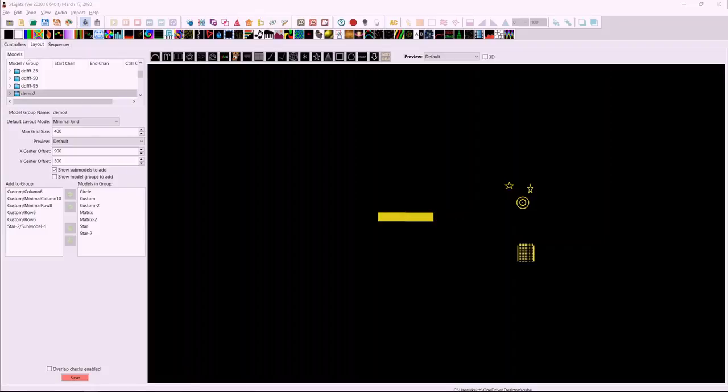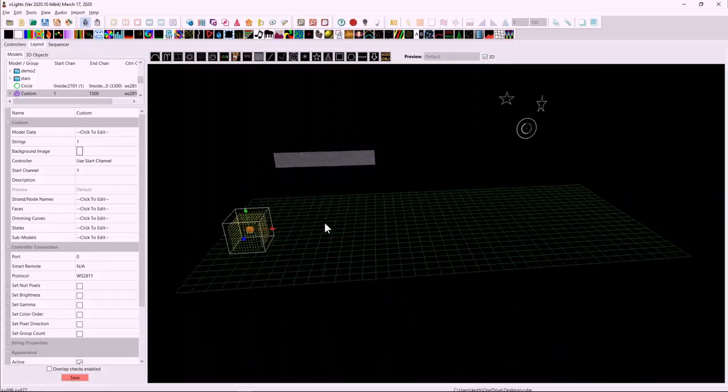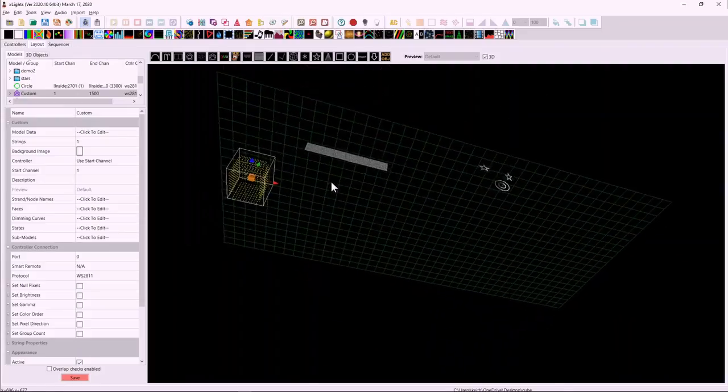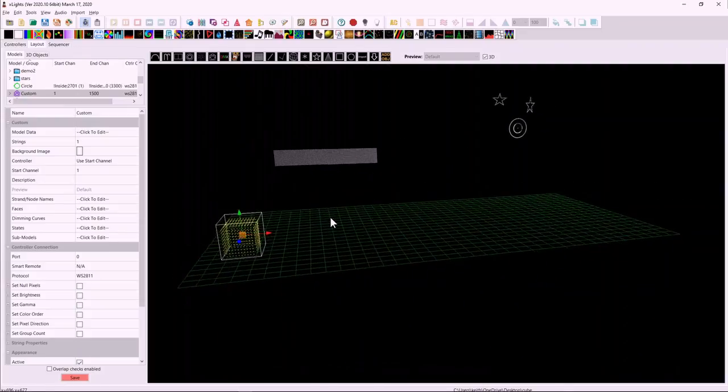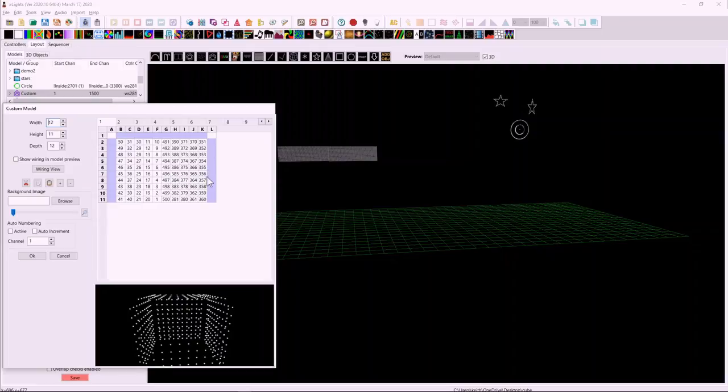Add the ability to generate submodels from custom model slices. So this is why I've got the cube here. What happens if I wanted to sequence the faces of this hollow cube? Now, yeah, I can definitely put something onto it, but I just want the pixels that are on the face. Well, that used to be pretty hard to do, but we've added a feature here that makes this easier. So this is a 3D cube. As you move through it, you get to see the slices.